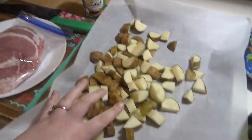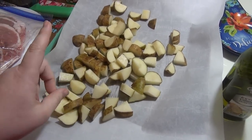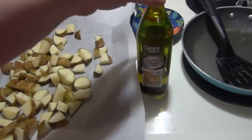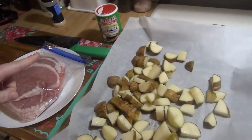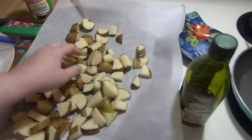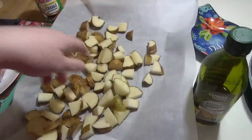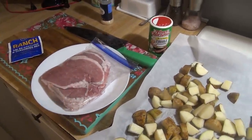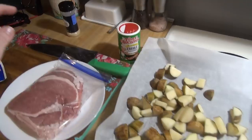So I cut up my potatoes. This is, I think, 5 or 6 potatoes cut into bite-sized pieces. I'm going to coat them with some olive oil, get some of that seasoning on there. Spread them out so that they're on the sides and leave room in the middle for my pork chops. And then I'm going to season my pork chops on both sides with some of the ranch and the Tony's as well.